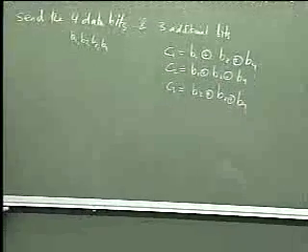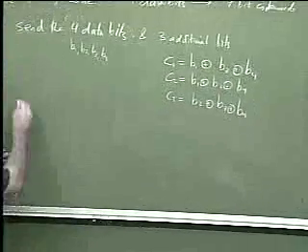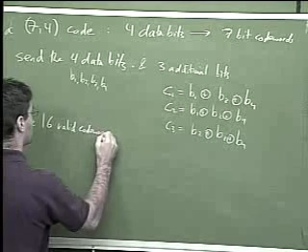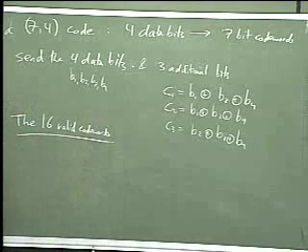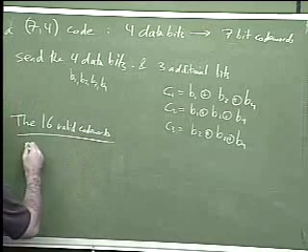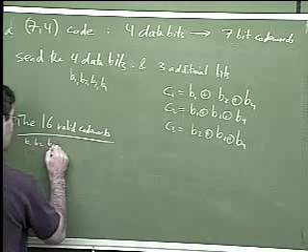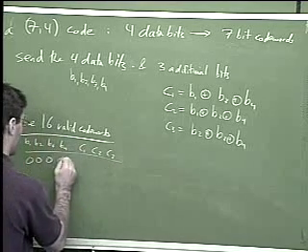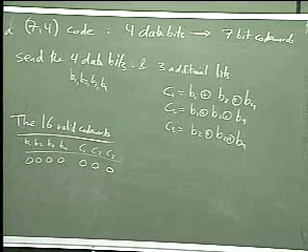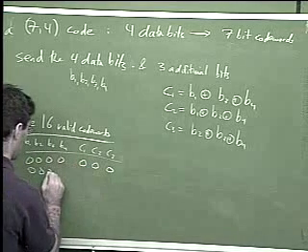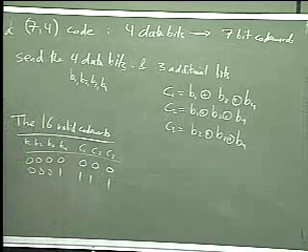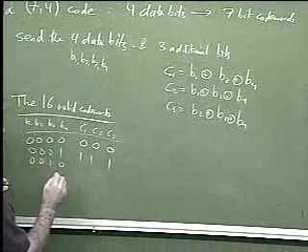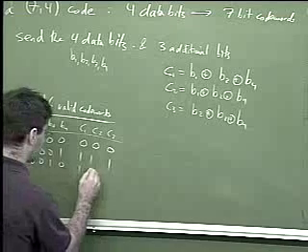Okay, so you can list out the 16. Right, they're going to be the 16 valid code words. Right, one for every 4-bit data combination. So B1, B2, B3, B4, C1, C2, C3. Some of them are 0, 0, 0, 0, 0, 0, 0 is a valid code word, right? And then 0, 0, 0, 1, 1, 1, 1 is a valid code word, right? And then 0, 0, 1, 0, 1, 0, 1.